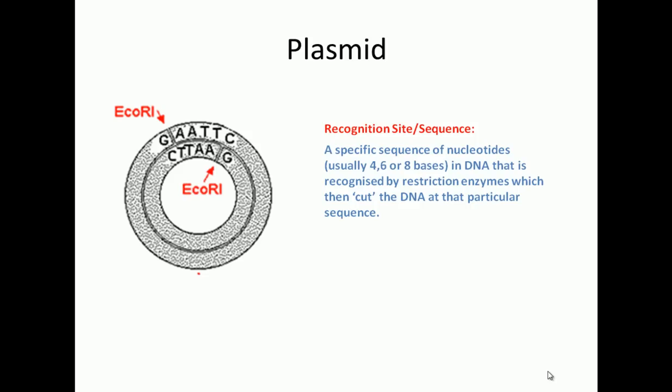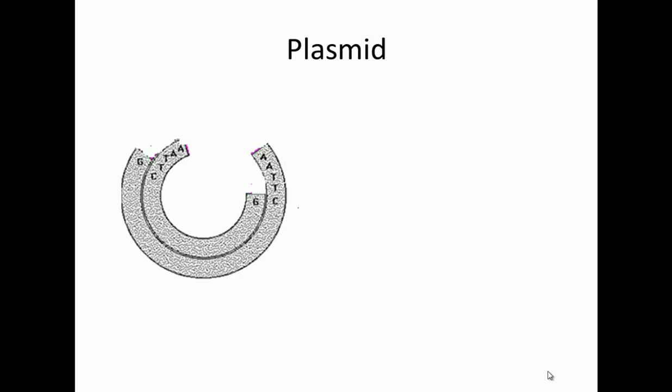The way that we name restriction enzymes is by the bacteria that we find it from. So EcoR1 is found from an E. coli. So here we now have the plasmid that has been cut. So we have a space in between the plasmid that we could insert something. This plasmid is technically linear now in shape.